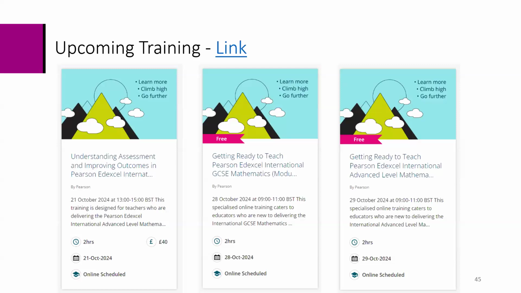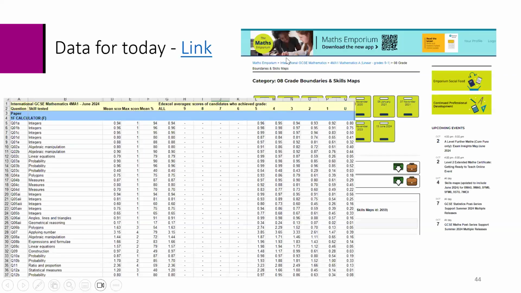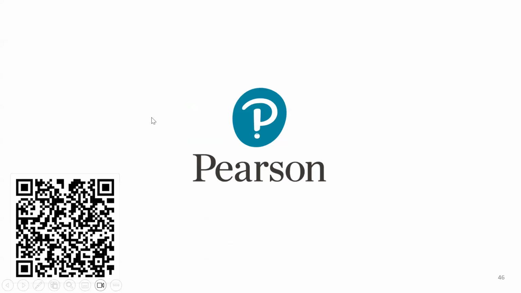I've just seen Musa's comment, where can I find the files? Anything that's in the presentation in terms of where there is a file to refer to, you can see we have links in here. So for instance, there's a link there. So when you get a copy of the file, Musa, you can go and find that data. And I hope that's been useful.